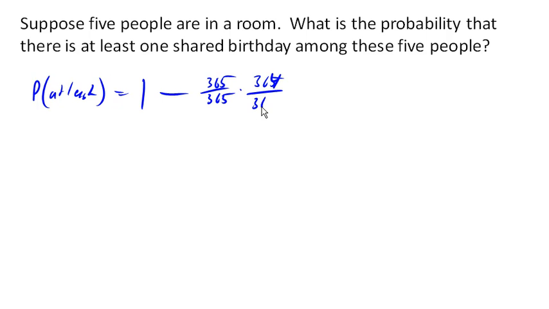They aren't, of course, actually picking, but you know what I mean. There's 365 different ways that this person can have a birthday and not conflict with that person. And we do this for each of our people in the room. And that would give us our answer. Turns out to be about 2.7%.